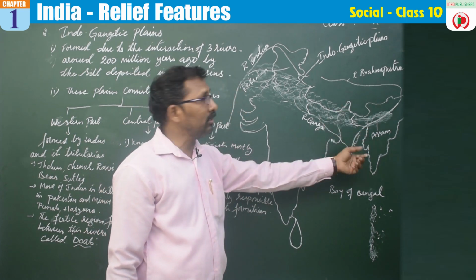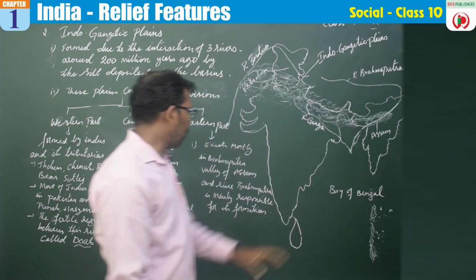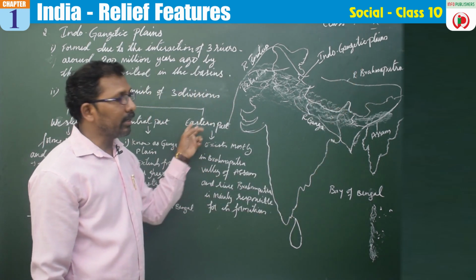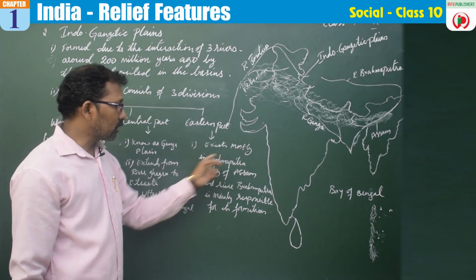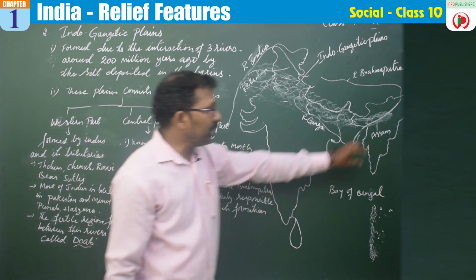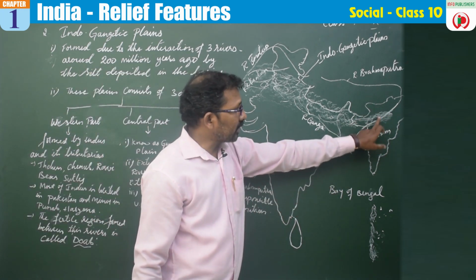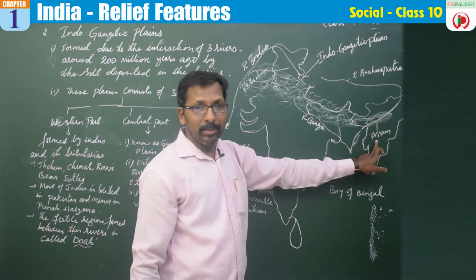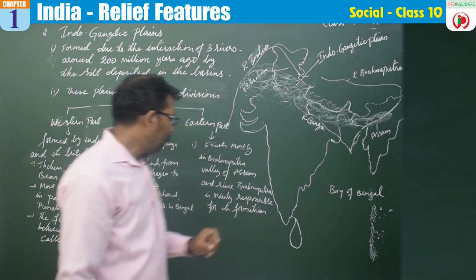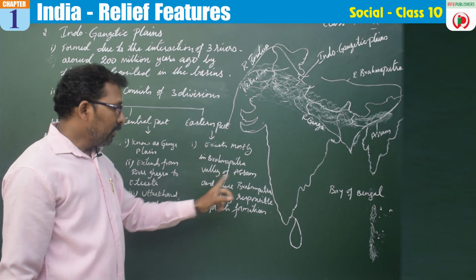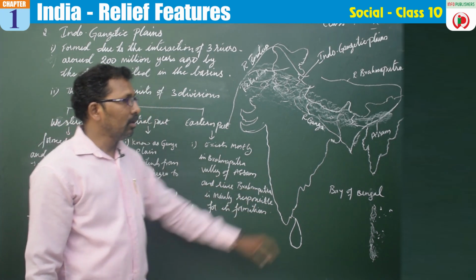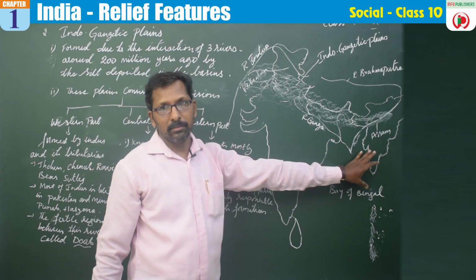Eastern part of the Indo-Gangetic plains, river Brahmaputra. So you can see here, this particular eastern part of the Indo-Gangetic plain exists mostly in Brahmaputra Valley of Assam. Where is Brahmaputra Valley? In Assam. Here is Assam. Can you see? I have mentioned over here Assam. So here is Brahmaputra Valley, right? And river Brahmaputra is mainly responsible for its formation, right?